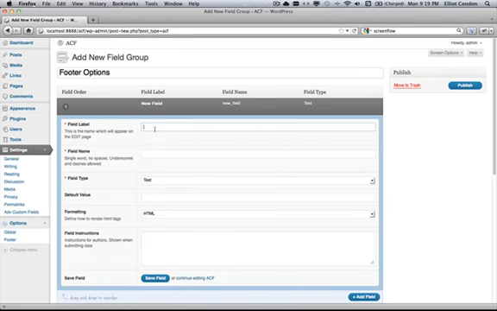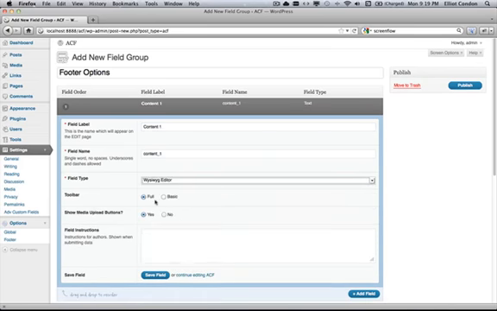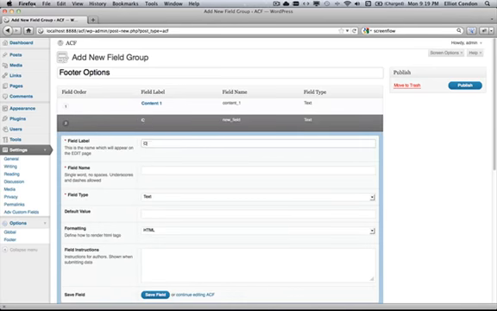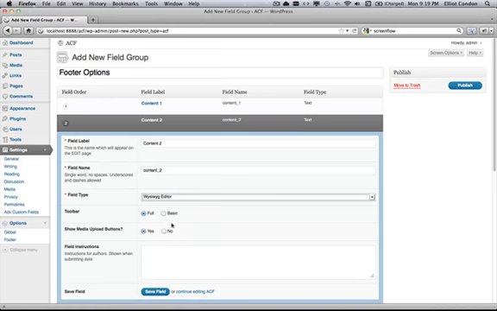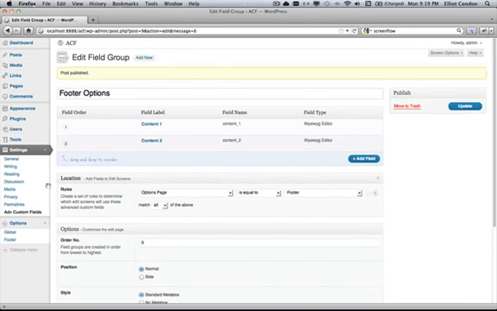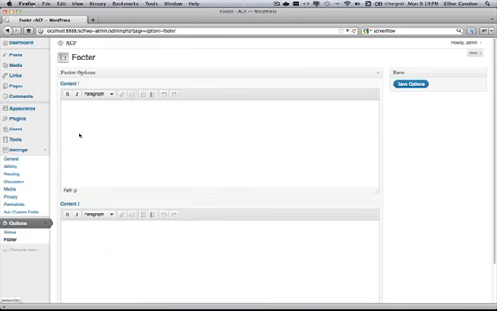So let's call this content 1. Okay, we've got a WYSIWYG, and maybe content 2. Fantastic. Let's publish this and have a look at our footer options, and here you go. Here's our two columns of data.